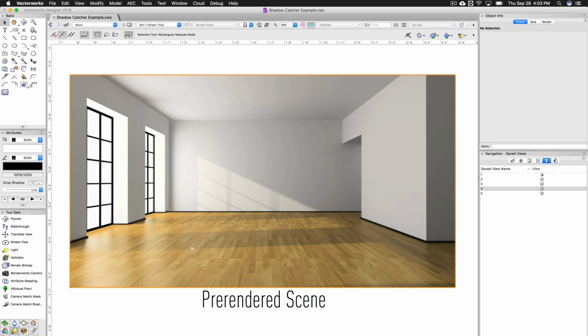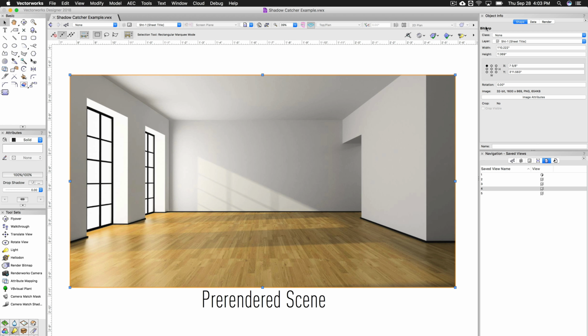So here, say I have either a photo of a real image or, in this case, just a simple render that's already done. I don't want to edit this, or maybe I don't have access to it. This one happens to be a bitmap. Maybe I have a bitmap and I don't have this scene available, so I can't re-render it with more objects in it. But I want to place a chair here, and I want the shadow to match the other shadow directions. I want it to go that way.